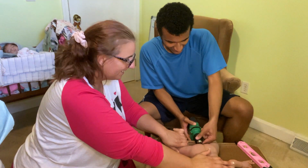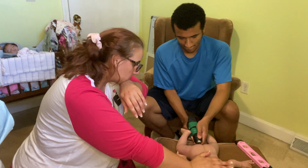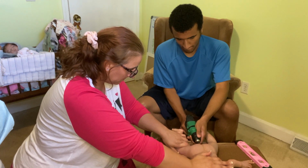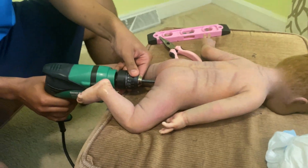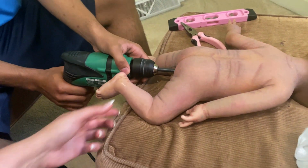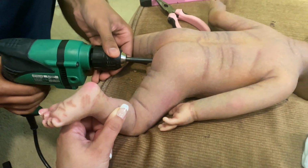This feels wrong. Something about this feels wrong. All right, doctor. Pull that sucker out. Oh, we gotta go slow. All right, so this is where we're at. It's stuck. It's literally stuck. So what he's gonna do is pretend he's still drilling, but pull it out. Yeah, it's not wanting to do it either. We have it stuck in the doll. Literally stuck.